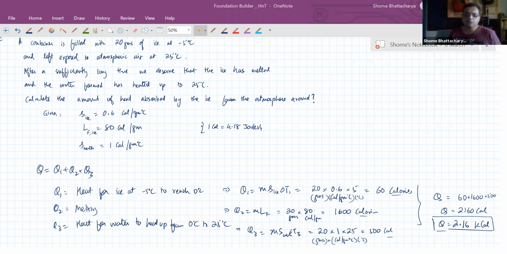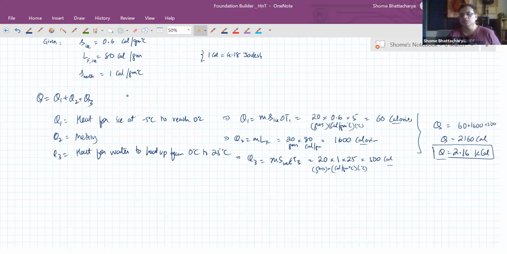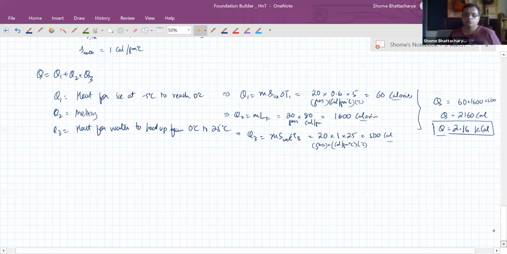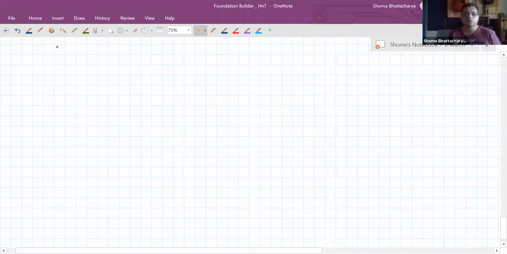Okay, so that's fine. So anyway, I hope this question is clear. And the concept of the calculation of both specific heat capacity based, heat absorbed or heat supplied, etc., as well as latent heat based calculations, they're both clear. Okay. Now, from this, we move on to what is called the principle of calorimetry.